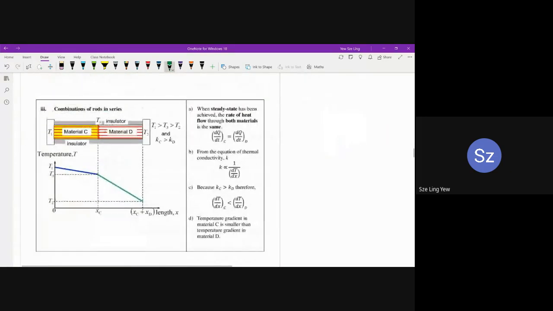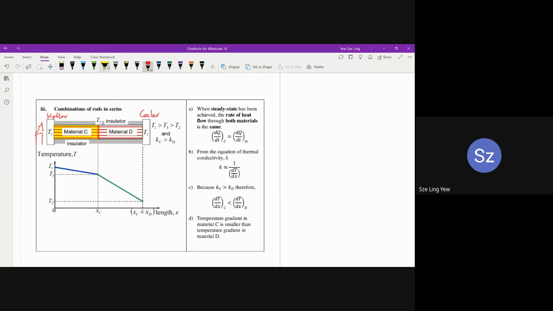So according to this diagram, you have a hotter end, which is T1, the one with the largest temperature. This is where you put the source of fire, so you heat it up from T1. T1 has the highest temperature, and then you have T3 here, which is the part joining both materials, and T2 at the other, cooler end. T3 is the point that is joining materials C and D together.